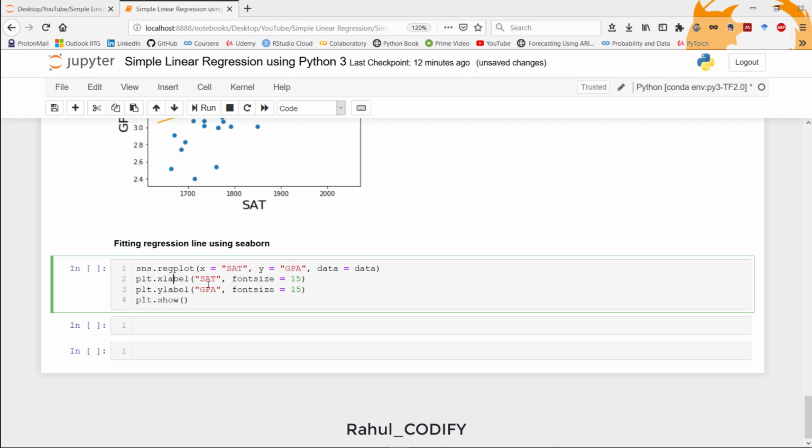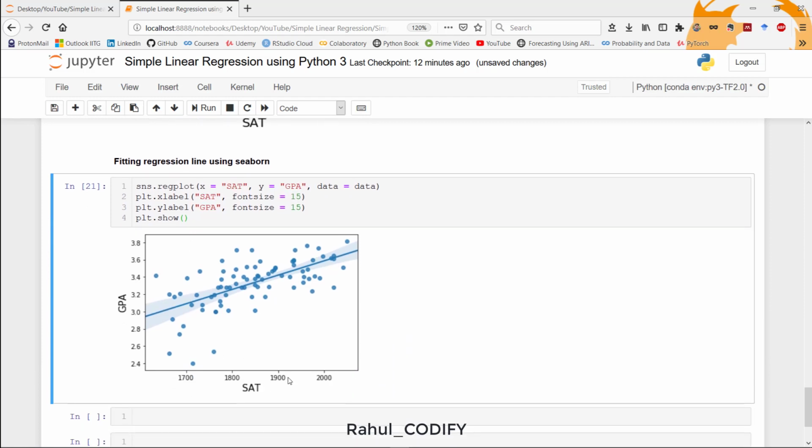Then the x label is SAT, the y label is GPA, and plt.show will show the plot, SAT versus GPA. The regression line here is in blue color, and this is the 95% confidence interval. So in this way you can fit a simple linear model.